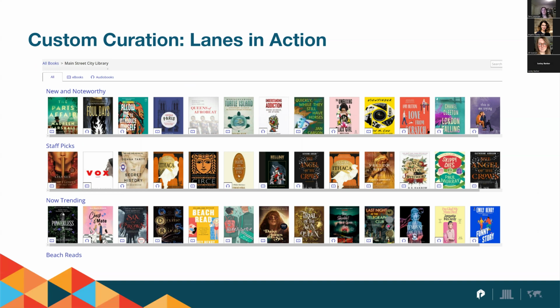It can be anything you like. They can focus on holidays, on events specially happening at your library, ties into programming, whether it's summer reading or book club or a cool guest speaker coming in. So this can be whatever you want it to be. But you don't have to do this either. This is all optional. If you have the time and inclination to make these, that's very fun.